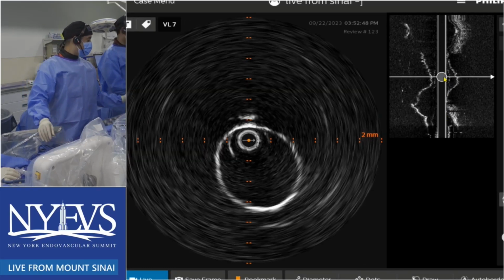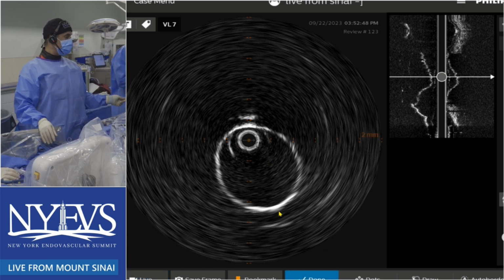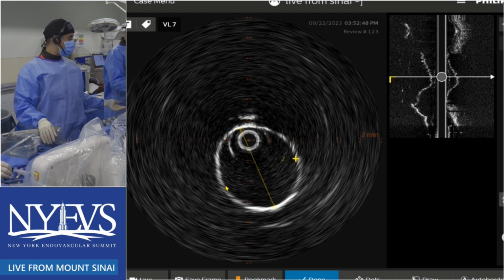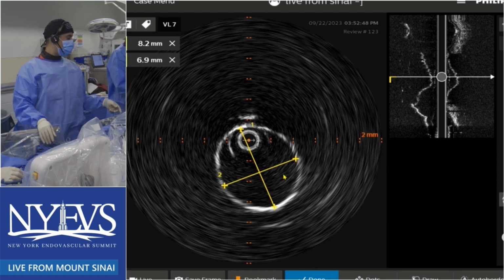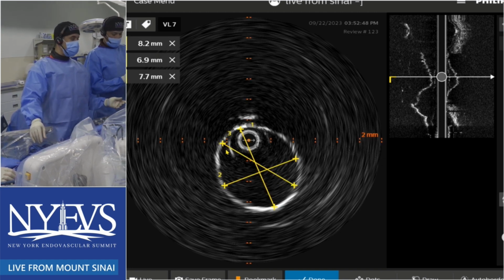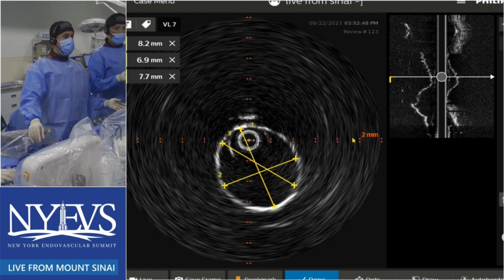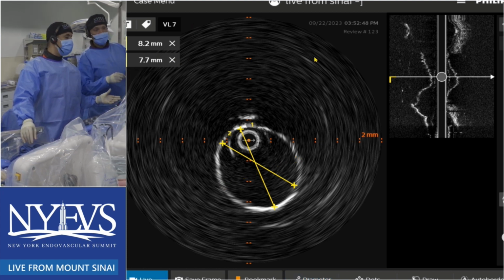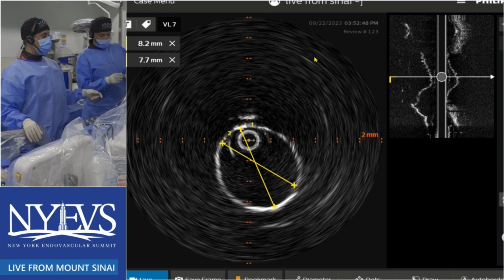That's such a great example of how the stent can look completely normal in the AP plane on the angiogram, and the IVUS really shows you were missing 50% or so of your lumen that you straightened out. This is awesome work. After the 9.0, we got almost 8.2 lumen. Yeah, it was like 6.9 before.